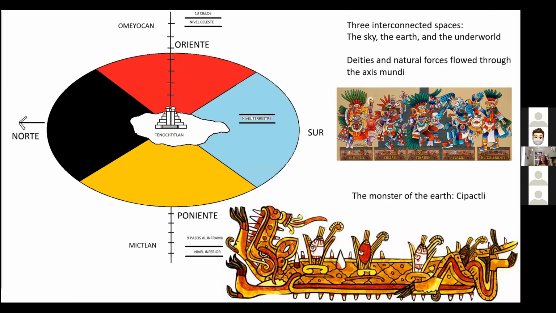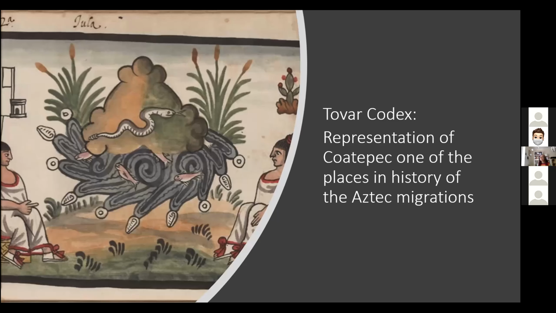So this earth monster was inhabited by humans, animals, plants, and natural phenomena as well, through which deities as well were present, right? So this creates a divine world where the sacred, but also the profane are basically intertwined, right? So going back to the word and the concept of the Altepetl, we can now understand that this refers to the aquatic realm and the earth realm in the form of the axis mundi. This is to say the sacred mountain containing water.